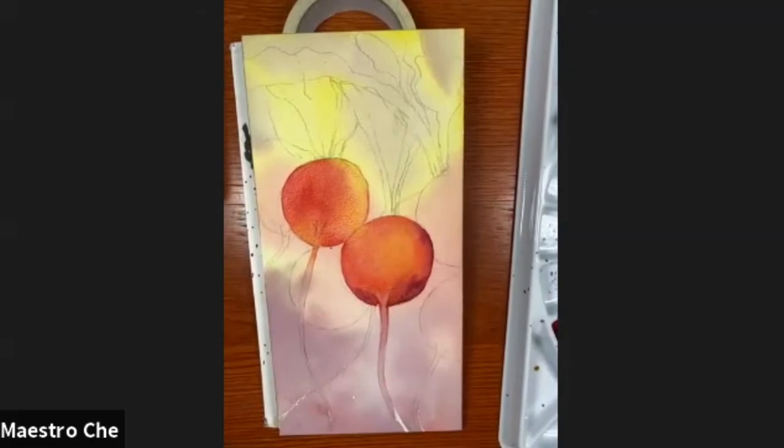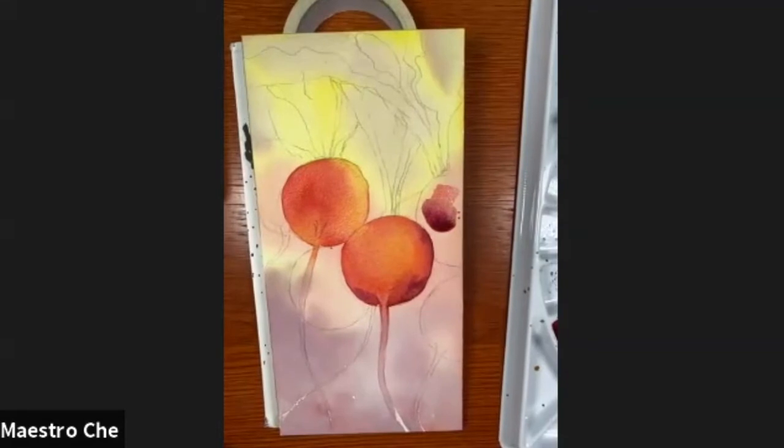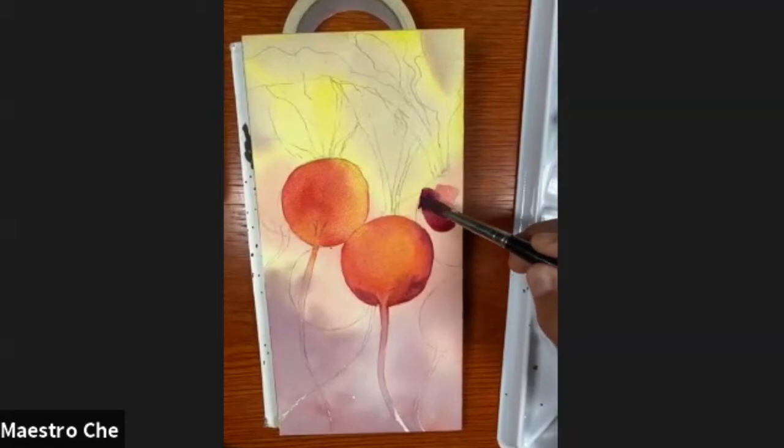I mean, in a perfect world, it'd be done. But in watercolor, it's never done. You never get that wash the way you really want it. I mean, I do, but it does take a while to be confident enough to let it be.